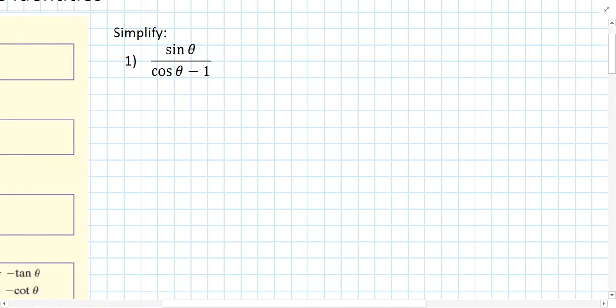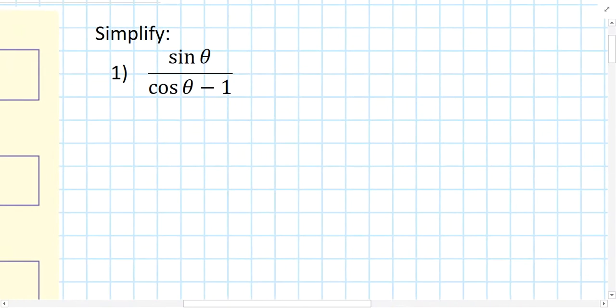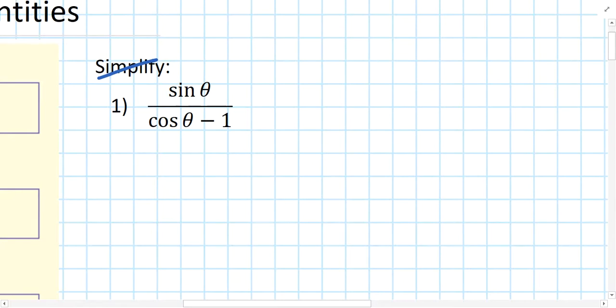So here we go. I've got a few examples, and while the instructions say to simplify, I don't know if that's always the best phrase to use for this type of work. A better phrase would simply be to rewrite. The problem with saying simplify is that the end result may not look more simple than what we started with. But usually, when we rewrite an expression, we do so with the hopes of making it more usable in a larger context.